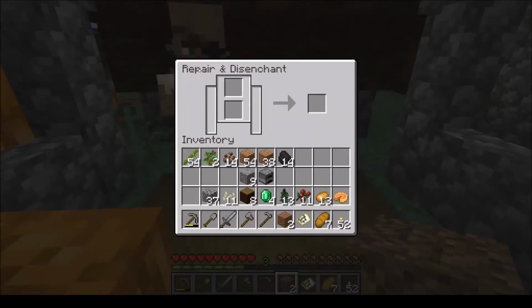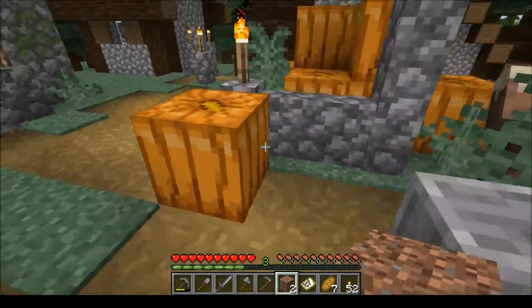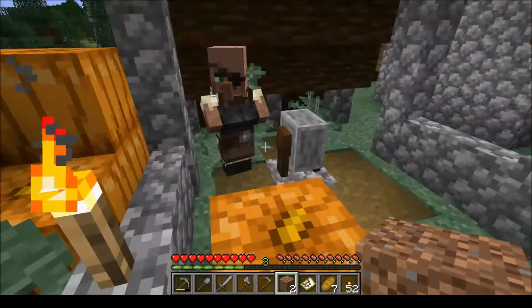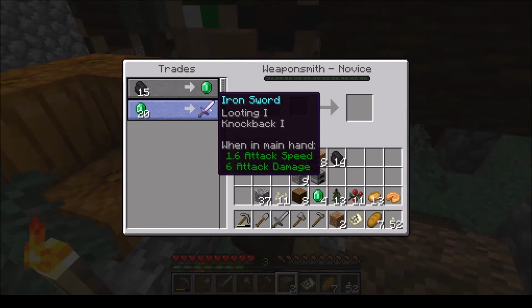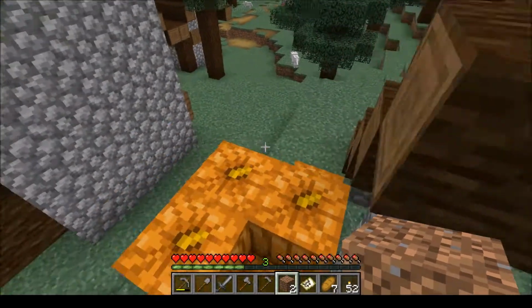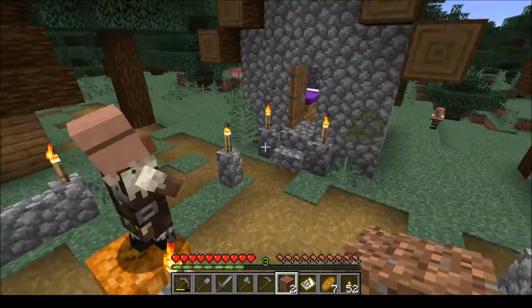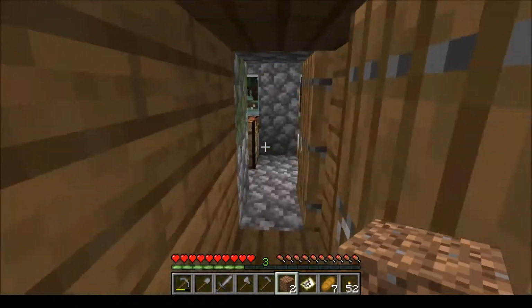What's this? Ah, repair and disenchantment. That's supposed to be the little grinding wheel, whatever it's called. Got an iron sword with looting and knockback for 20 emeralds. 18 coal for an emerald, that's not terrible, but I've seen better. Look at all these little kids opening and closing doors.